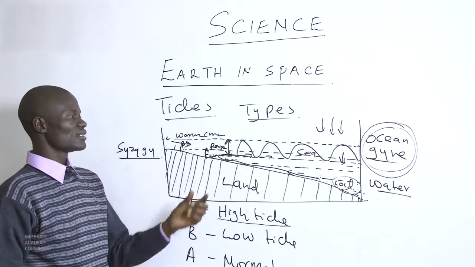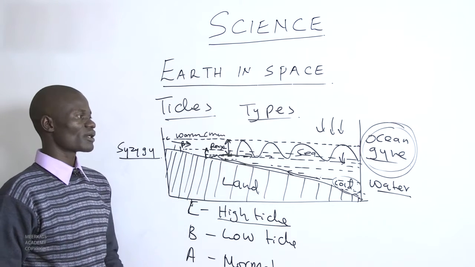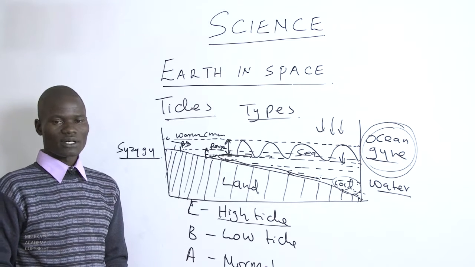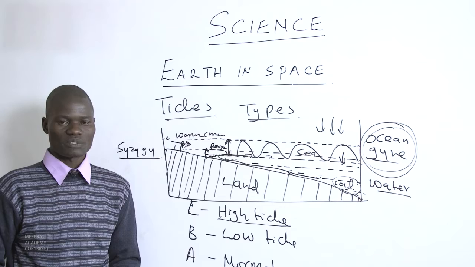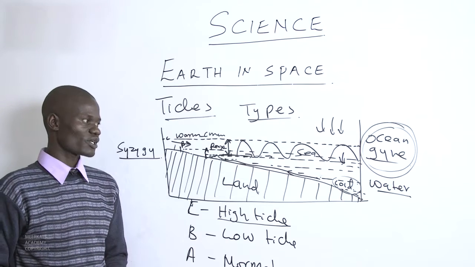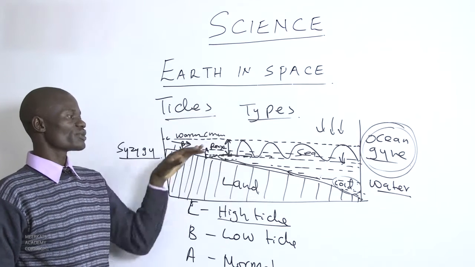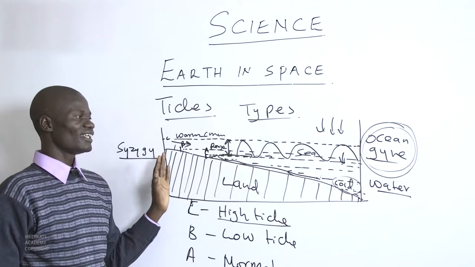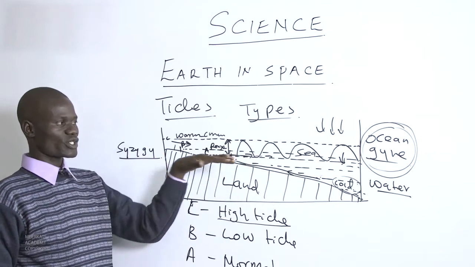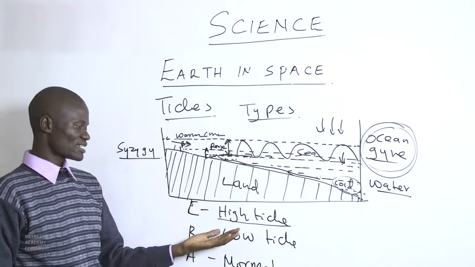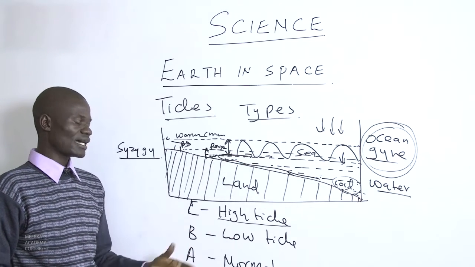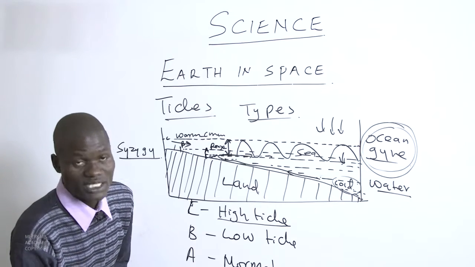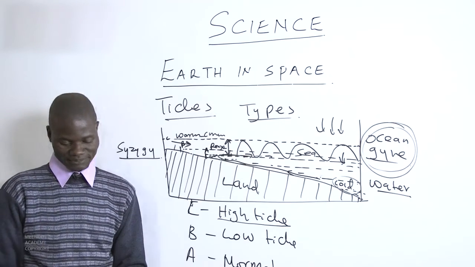Periodically, these tides occur because the movement of the moon has never stopped. It is in constant motion. Therefore, after a period when the moon, the sun, and the earth are in a straight line, that is the time we experience high tides along the coastal region. That's now where the ocean water occurs.